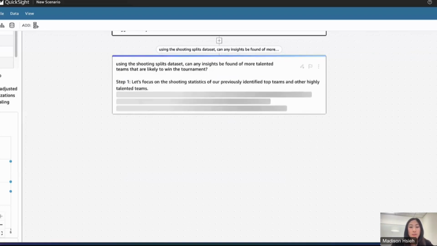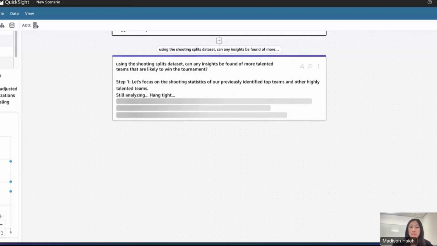Okay, right. And so it's saying in step one here, it's confirming that it's pulling out the statistics of previously identified top teams and other highly talented teams. Okay, so that's interesting. I think it'll give me Big Ten teams as well as teams it thinks are going to have high talent during gameplay. So let's see what it finds.